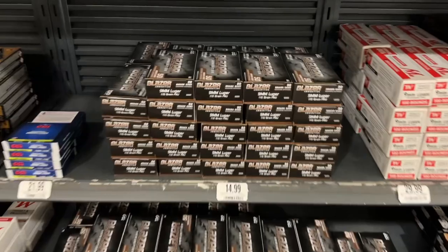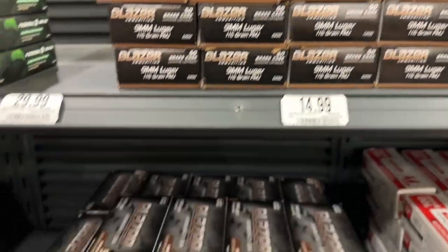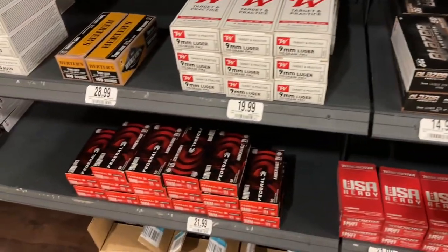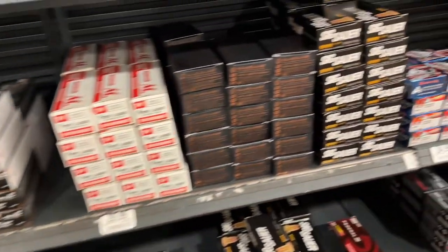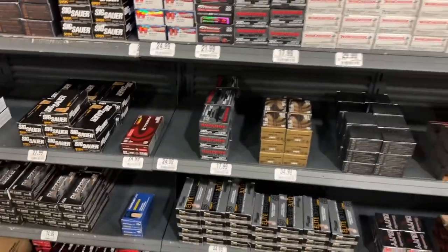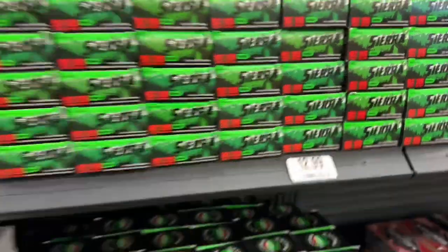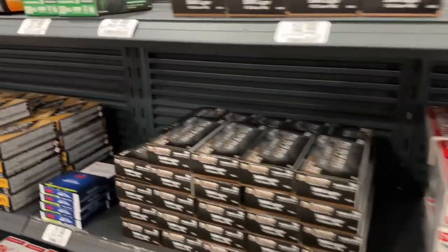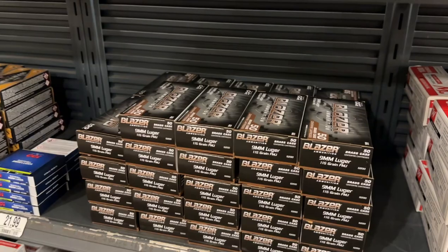Had to come in and check the price on ammo. Got your brass - $15 for 50. Winchester's rolling $20, Federal's $22. Not sure about the big difference between Blazer and Winchester prices - let me know in the comments what you think and what ammo is the best. Sierra, which I was told is like Cabela's brand or some sort of generic brand they make. A hundred rounds for $30 - same price as a Blazer box.